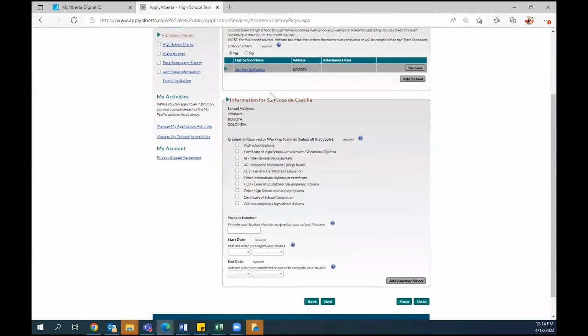For each academic record that you add, they're going to ask you for more information. Again, what kind of certificate did I obtain in this? High school diploma.